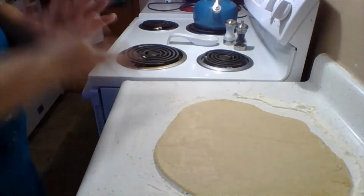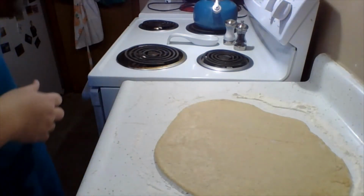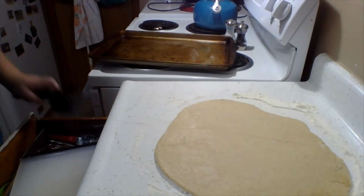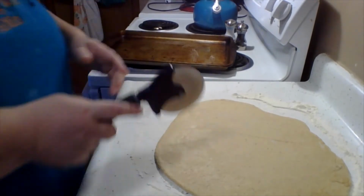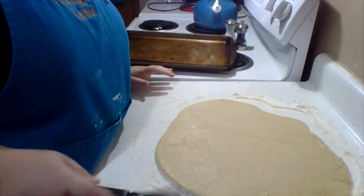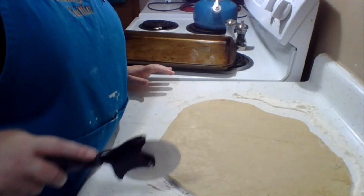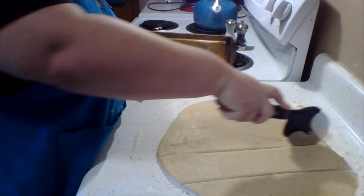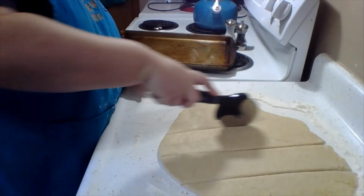All right. We're actually going to be letting them do another rise here in a second. Got a greased cookie sheet. Just do that just to get that going. Just going to cut them up.